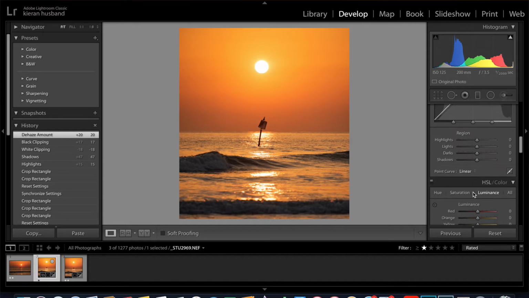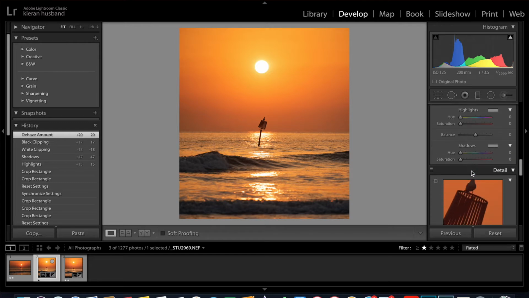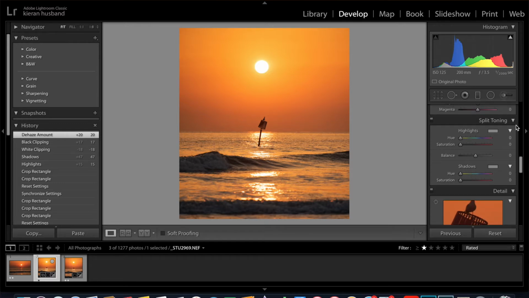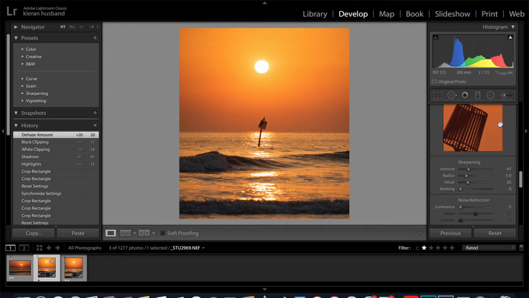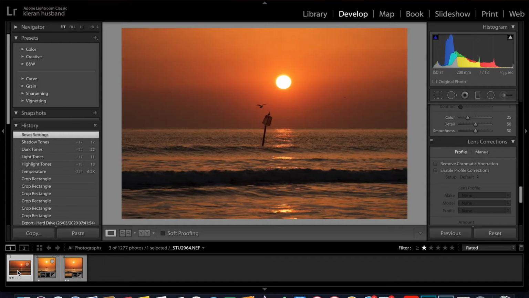And the sliders here, again, I'm not going to adjust that. Colours, I like the colours. Split toning, doesn't need any, it's got plenty of vibrance and saturation and colour. I'm going to take the sharpness out because I like to sharpen in a different manner. And then I'm just going to remove the chromatic aberration, and that is my first shot done. Now for the second shot, all I'm taking from this is the bird.